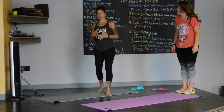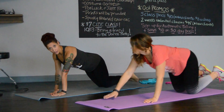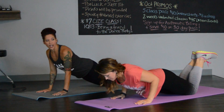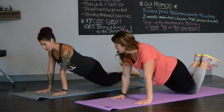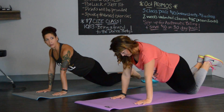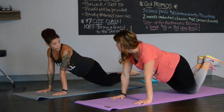We're going to do a tricep push-up. A regular push-up works the chest, but we want to work the back of the arm, so we'll do these on our knees — they're a little more challenging. Hinge forward, hands directly under the shoulders, keeping the elbows very close to the body. Lower down so the elbows scrape the ribs, then push back up. When you're starting, a half tricep push-up will probably be plenty. This is like chaturangas in yoga. When you build up that strength, you can go all the way down and up, and eventually do these on your toes — there are ways to improve as you get stronger.